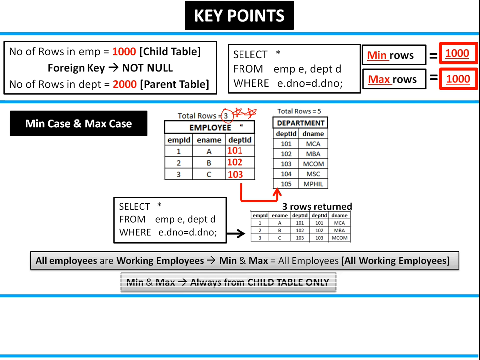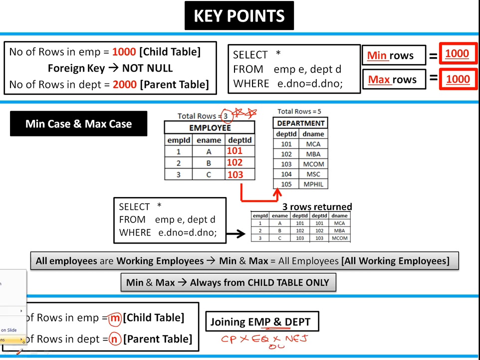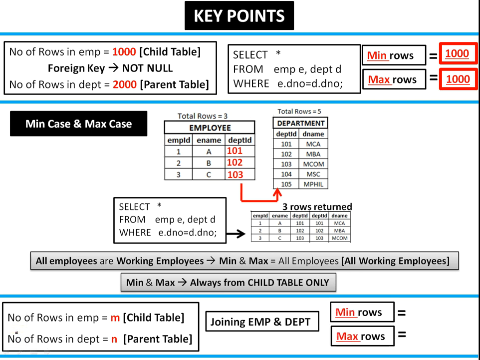Total number of rows in employees M, department is N. Joining. I didn't mention, it can be Cartesian product or it can be equi-join, it can be non-equi-join, any type of join. It can be outer join, it can be left outer join, any type of join. I didn't mention what kind of join it is. Then what is the minimum and maximum? Minimum always 0, with equi-join no rows matching. Maximum is a superset, that is always the Cartesian product. Please always remember, guys, the superset of joins is Cartesian product. Whatever query you write in joins, you are trying to fetch a subset from Cartesian product.